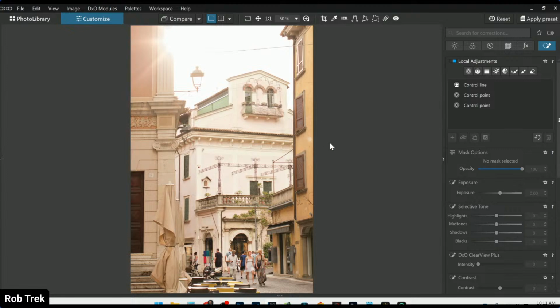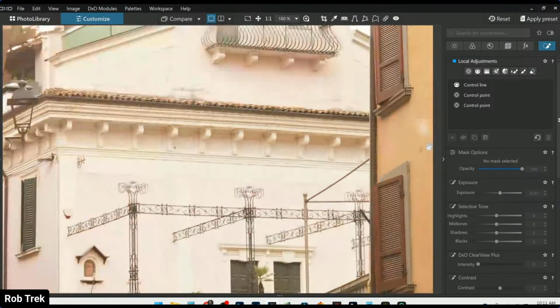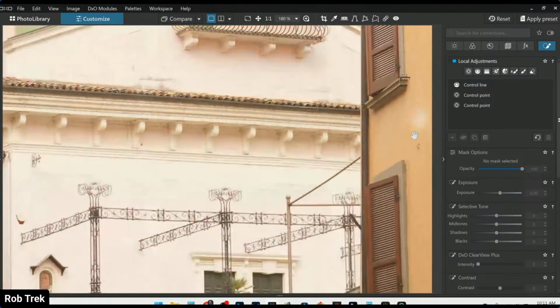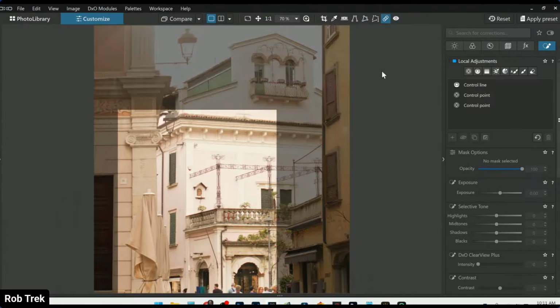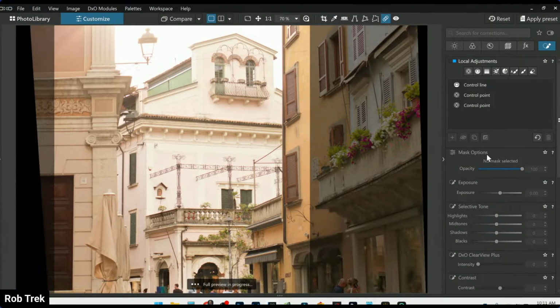And there's a little bit of flare right here, I believe. Well, maybe not. That might be part of the building, but I'm thinking it might be a little bit of flare off the lens hitting here. So I'm just gonna get my healing brush and let's just see if we can mask that a little bit.